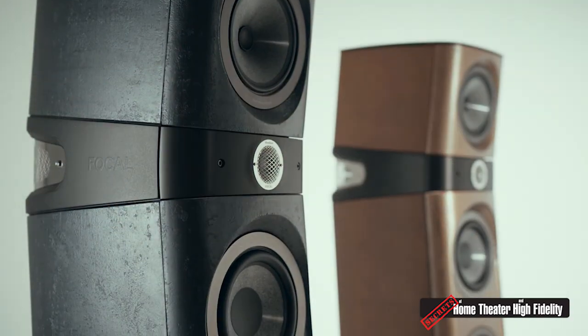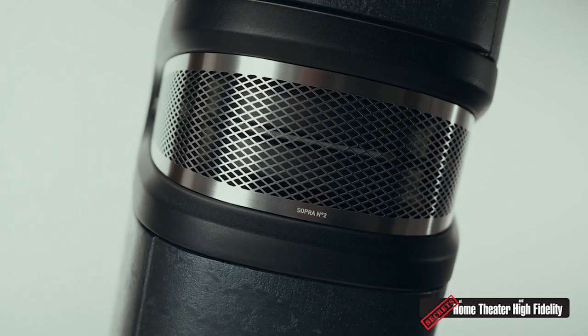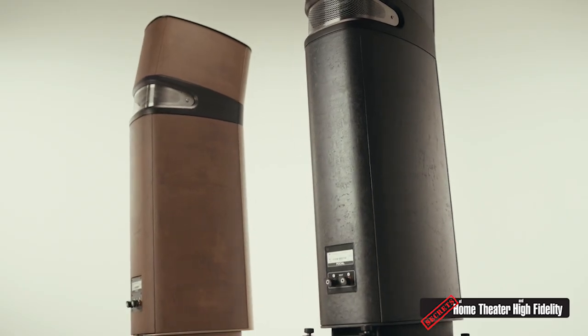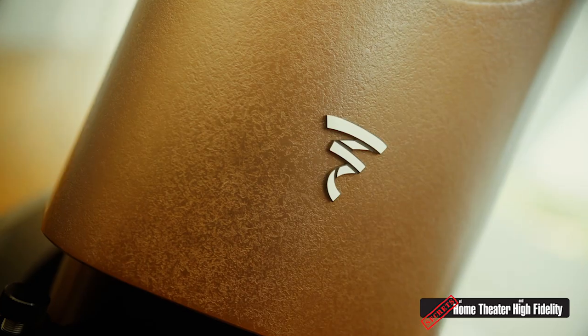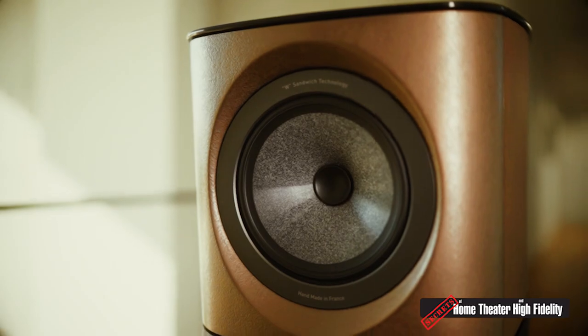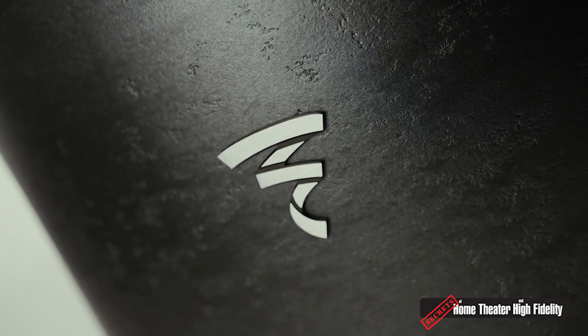Yeah, that's cool. What's really unique about this is the finish is almost a 3D pattern. It's actually a hand-laid finish on the speaker, so each speaker is individual. Does it have sort of a texture to it? Exactly. Oh, neat. So now we have not only just a speaker, but really a piece of art. Any idea how difficult it is to finish or how long it takes to apply?